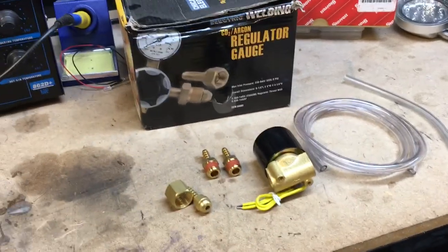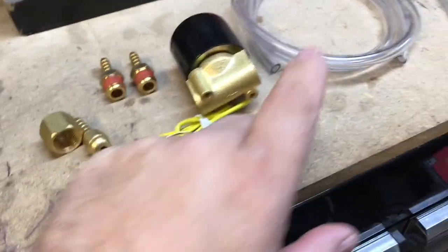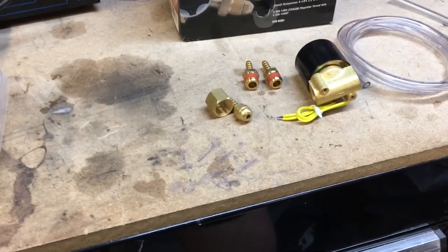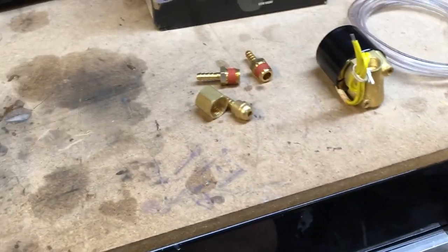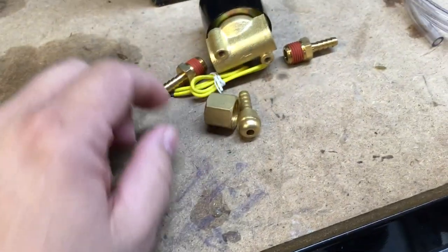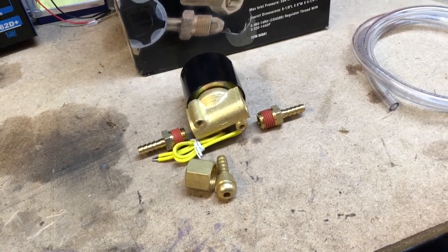A conversion kit consists of a regulator, and I caught that regulator on sale at Harbor Freight for like 28 bucks, a solenoid valve, some hose, a couple of fittings. You do have to drill a few holes in the welder, mainly to facilitate bolting this down and running one of these barbs out the back, so you can hook a hose into it and run the hose up to the regulator. Then on the inside, you run a hose from the other side through to the wire side where the wire motor is, and hook it onto that little stem I showed you earlier. I'll try to get a better picture of that.